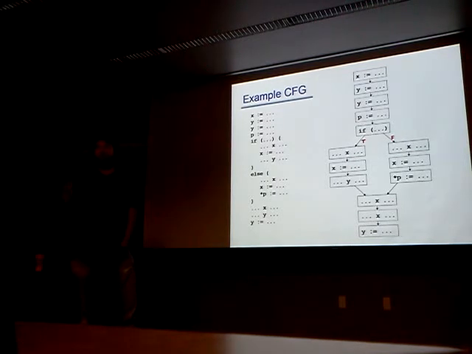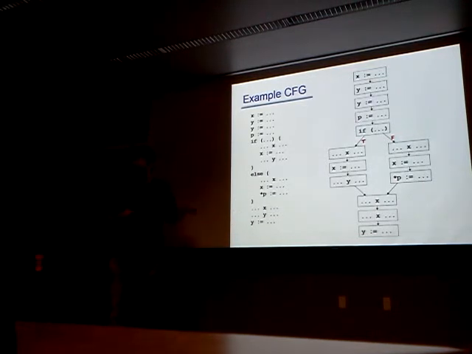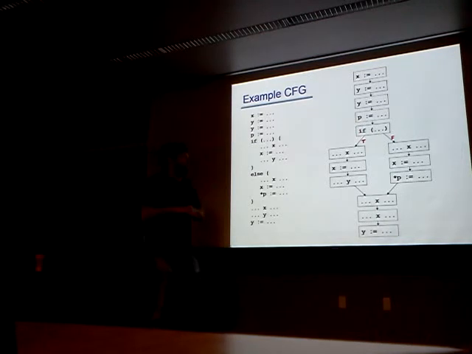So in all of these things, what you have to do is build what's called a conservative approximation of the control flow that could happen. Okay? So what do I mean by conservative approximation? This will be something that we'll be using many times. It has nothing to do with political affiliation. What it means is that we want a control flow graph that over-approximates the set of possible transitions that can happen at runtime. Okay?